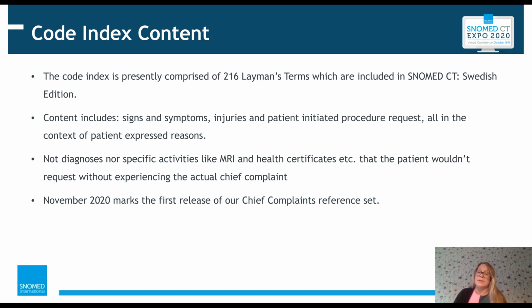And this is how the content looks in our code index. The code index is presently comprised of 216 layman's terms, which are included in Snomed CT's Swedish edition. Content includes signs and symptoms and patient-initiated procedure requests, all in the context of patient-expressed reasons. The code index doesn't include any diagnosis or specific activities like MRI and health certificates, etc., that the patient wouldn't request without experiencing the actual chief complaint. November 2020 marks the first release of our chief complaints reference set.